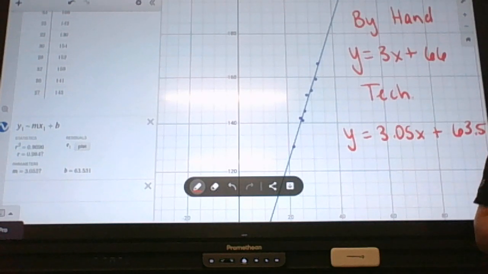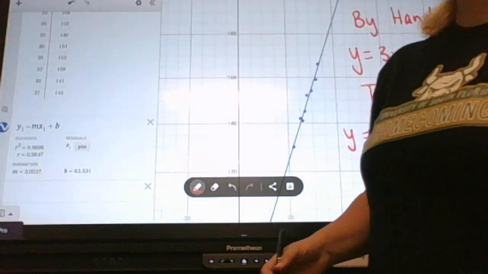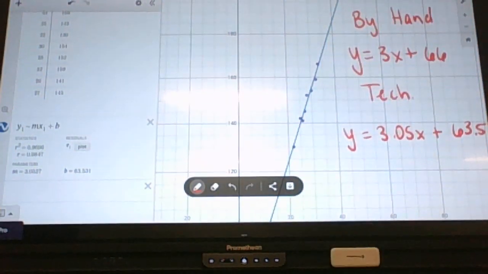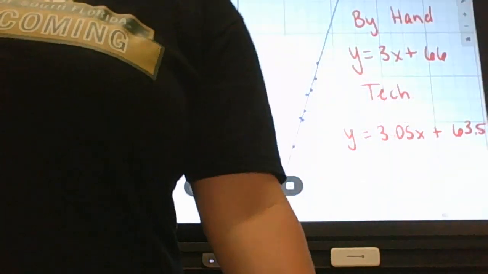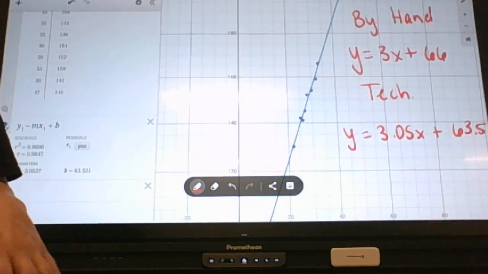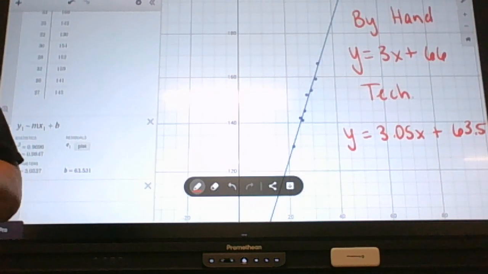In Algebra 2, you need to do both. You need to prove that you can do it by hand, and you need to prove that you're starting to learn how to use technology for your math and your science. Who's got a question? I'm sure there's between 5 and 10 of you who weren't successful in the calculator or in Desmos. I would like to answer some questions. So before I walk around and answer questions, we haven't completely finished the work yet.